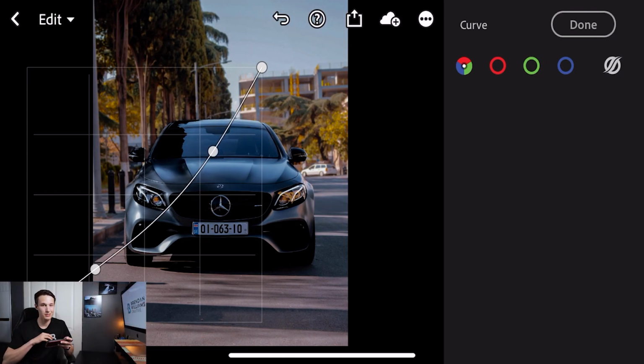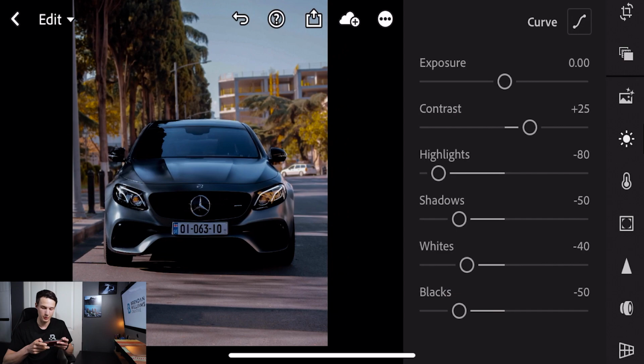What this does is brings down the overall contrast in the entire image, so now we have darker highlights and darker shadows, which is the perfect thing that we need to do to set up those black tones, which will be created mostly with our color adjustments in the next section. Now that we're happy with these adjustments, we'll click done, and let's go to our color adjustments.